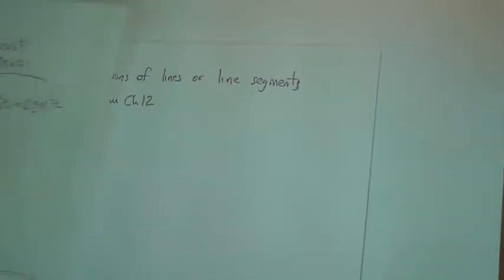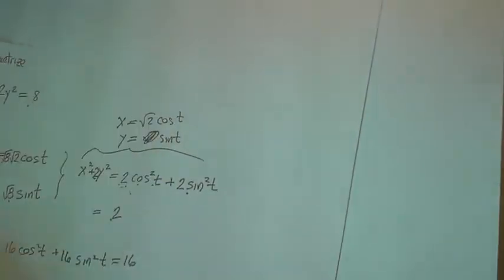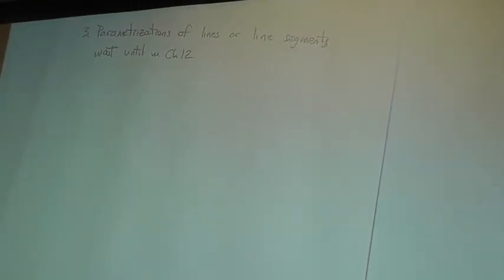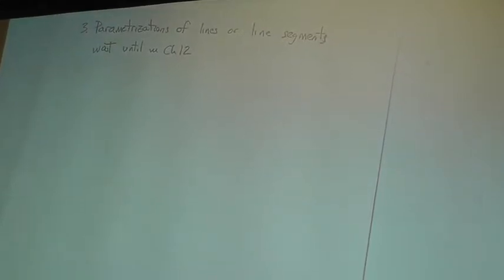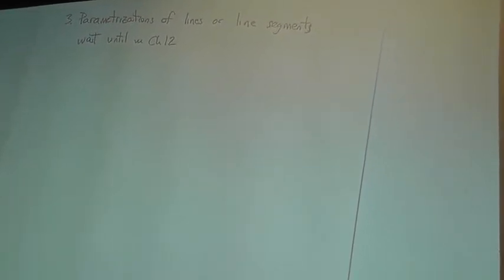So, at the moment, what you need to be able to do is to parametrize circles, sort of ellipses, and then also along functions. Keep in mind, I'll tell you which problems to look at in the book. Some of these problems are going to be provide a parametrization. You go looking in the back of the book for the answer, and it's not your answer.